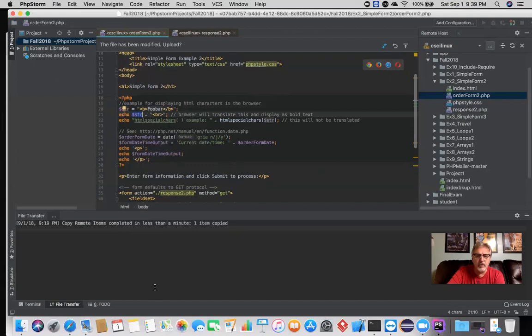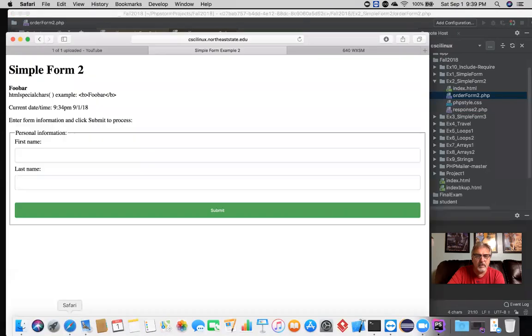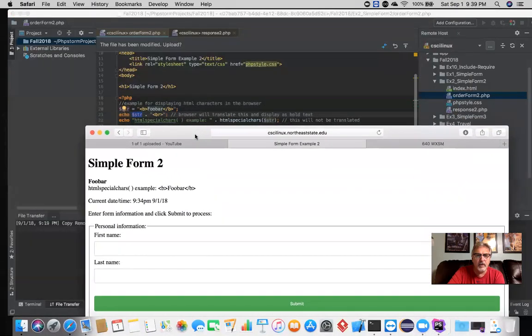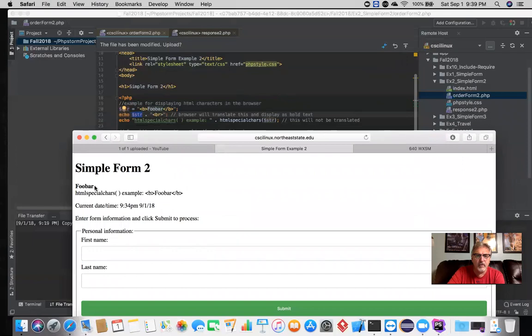All right, so let's go back over to my form, which is here. I can echo foobar here, and you see it's bold. But then underneath it, I echo htmlspecialchars. So that's here, and that's just plain text. But I concatenate with a period in PHP. So unlike, say, Java, where you have to use a plus sign for concatenation, here we use a period. And then I concatenate the output of this function.